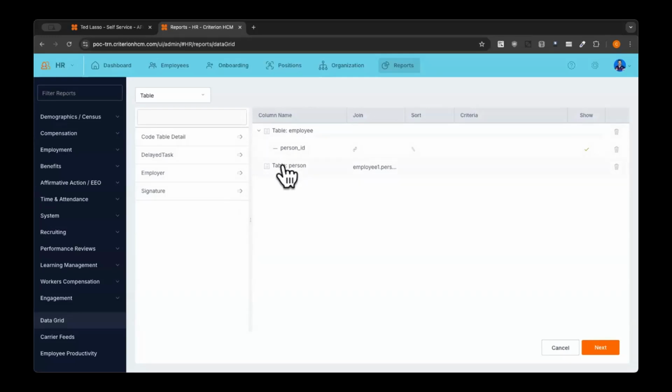But here, you're building this out. The advantage of this is that every field in employee and every field in person is now accessible. The modules may not all be in there because they're maybe not very popular fields, as you might say. So we don't include every field in every module.